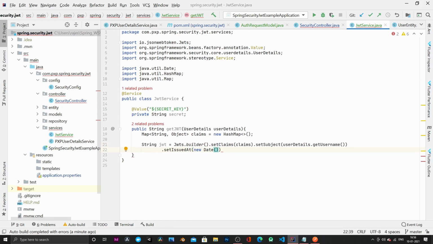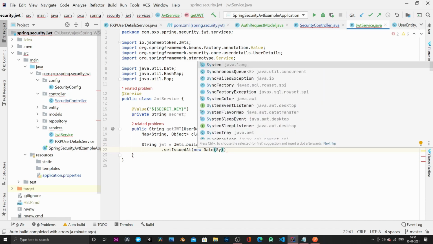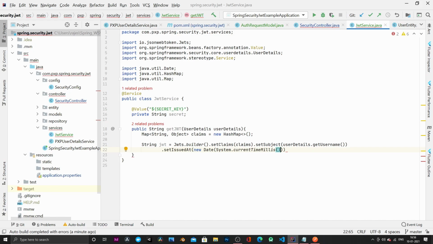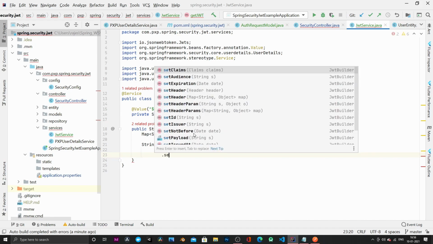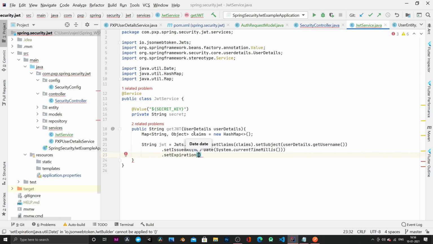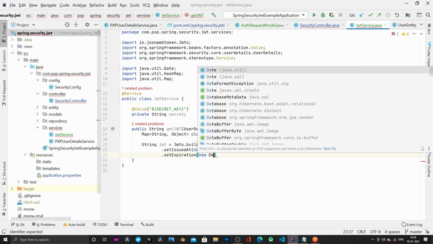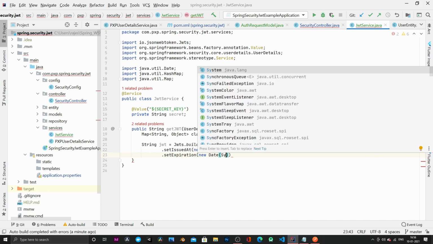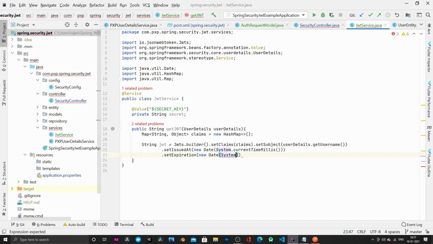So we'll say current system time. We will also set expiry time. So we are saying setExpiration, and that will be current time plus maybe an hour.